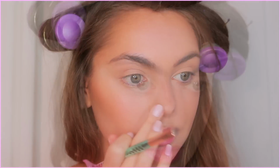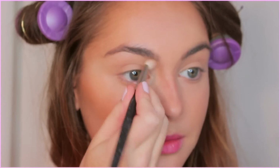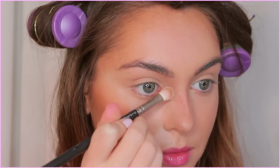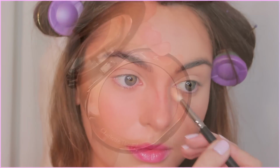And quickly, I'm really deepening up that nose contour with an ashy powder. I like to sculpt out the tip, make it more pixie-like, and then I'm taking the contour from the bridge of my nose right into the eye sockets. And a trick I like to do with contouring is to bring a lighter powder up the sides of the nose to slim it down.